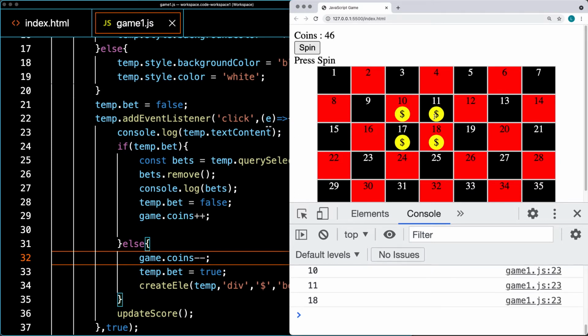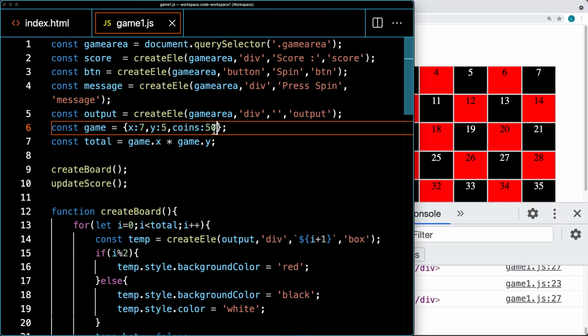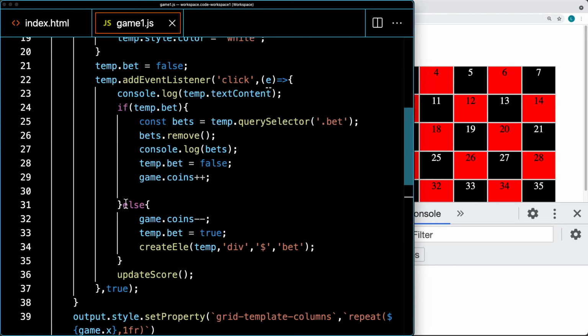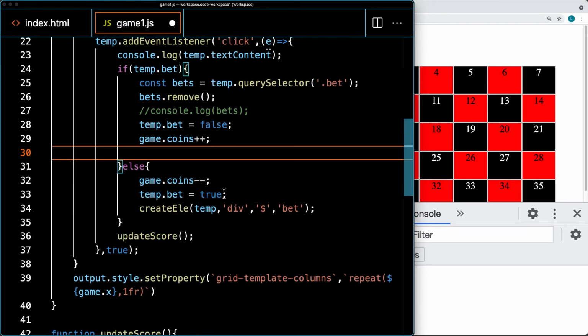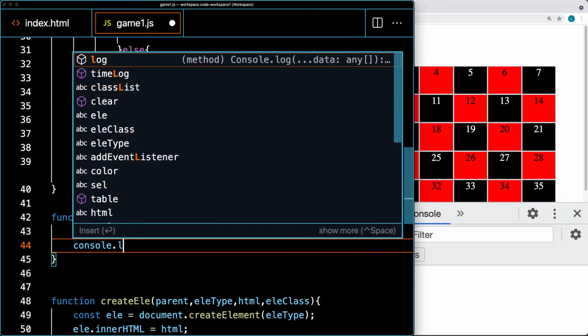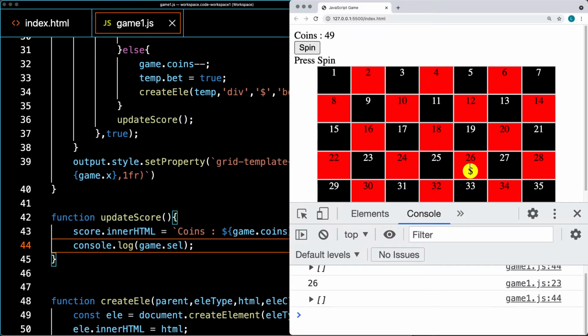We also want to track within the array where we've placed the bets. So let's update the game, and we'll create an array, and this array is going to hold where our current bets are sitting, and we can use that and update the score with the current bets array. So when we do the console log of the game select object, that's going to output the array.